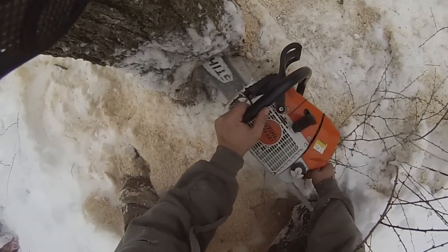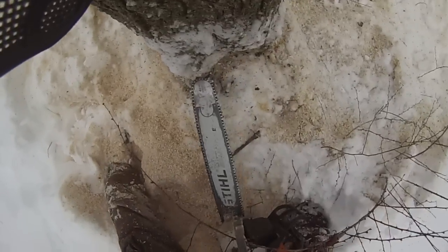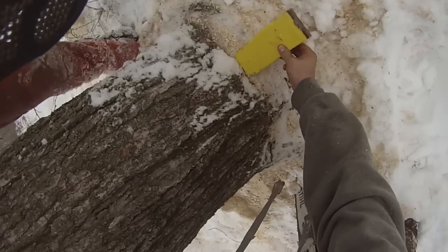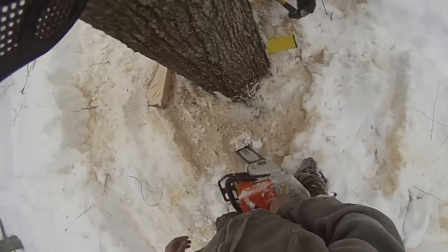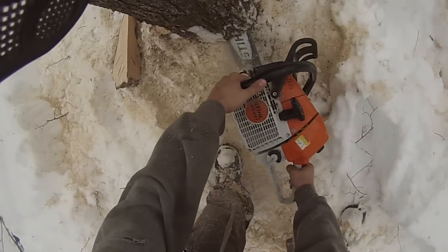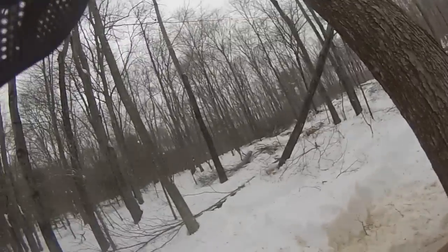I'll tell you, it definitely helps having somebody that you can trust and really work well with alongside you in the woods, because every once in a while you come across a tree that just won't go the right way. He comes along, he's always there for me, he's ready to knock the thing over. I got my hammer, you know, but it's just easier. We work together, make this go quicker. And as you see, he's sitting there hitting the wedge while I'm finishing the cut, and the tree goes right where we want it to go.